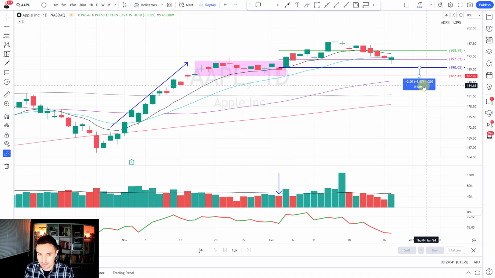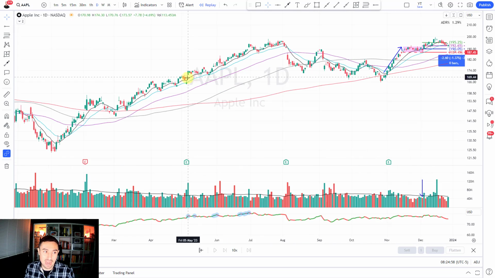Do I realistically think I could get 3, 5, 10 times my initial risk? So in that instance, do I realistically think the stock could go up 4.5% to 15%? Yeah, that's probably realistic for Apple. Is it realistic to expect it to go up 50%? No. Not at all. Certainly not riding its 10-day and 21-day EMA. Why? Because the character of the stock, go back and look. The character of the stock is such that it's probably not going to do that.